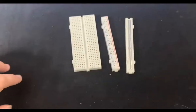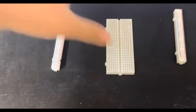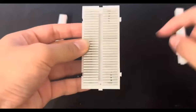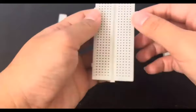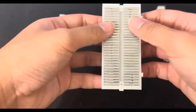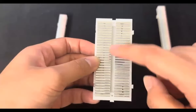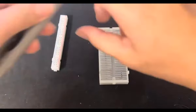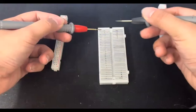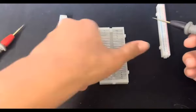Going into the main section of the board, we have a different type of sequence. Now we have everything being horizontal rather than vertical. So this center line, this connects in the middle, meaning that if I break this in half, hypothetically, this shouldn't be connected to this at all, right? So conductivity test, these two are not connected. However, these two are, and these two are. Right, just follow the line.